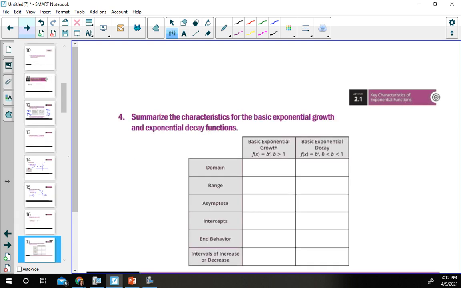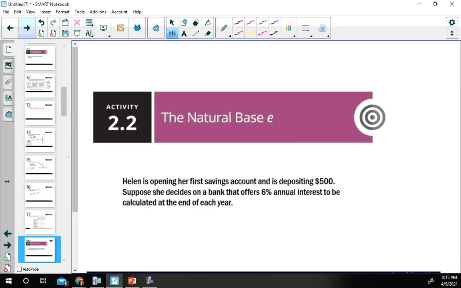All right, we're going to go ahead and skip that one for now. We're going to be skipping through a decent amount of this just so I can get through the main points.